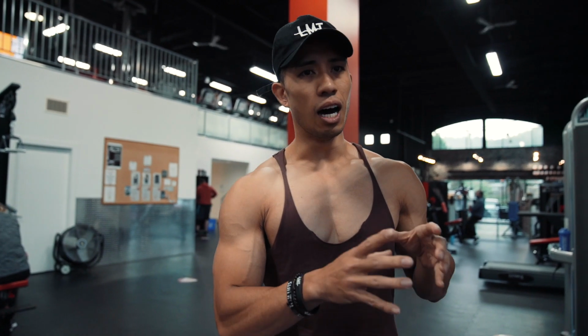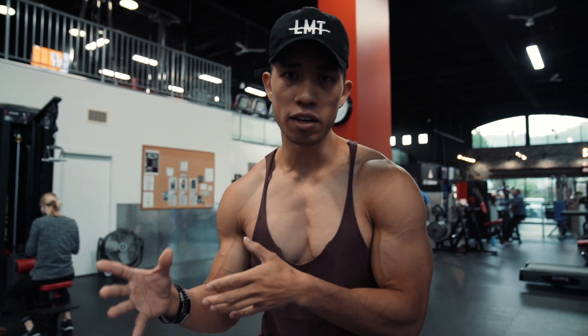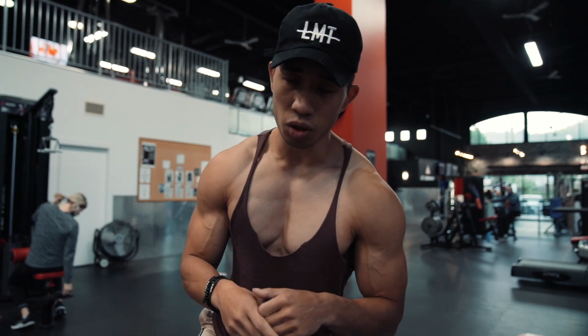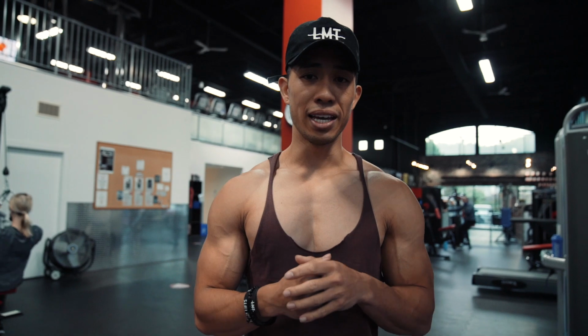So what I usually like to do when I'm peaking my athletes is the week before I get them to track their sodium and water, see what their average is, because everyone's going to have a different baseline of what they just naturally get in. And then the week after, I'm going to be adding an additional amount of water and sodium as the food goes up, where a lot of people cut water and cut sodium, and they're going to look really flat on stage.